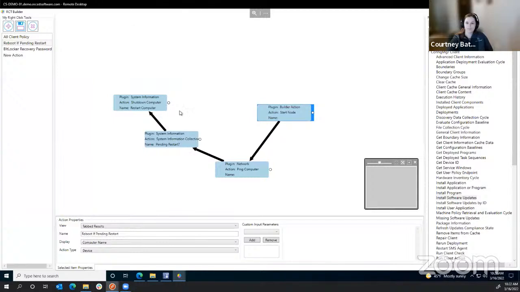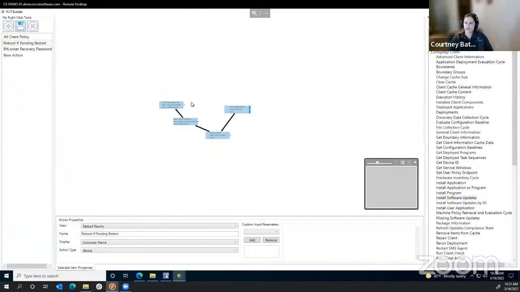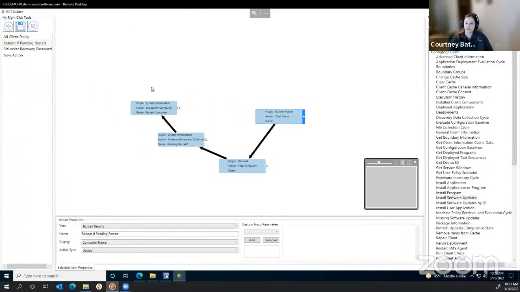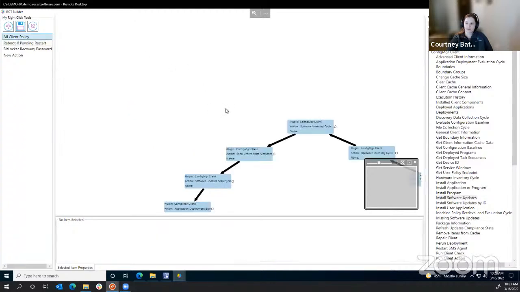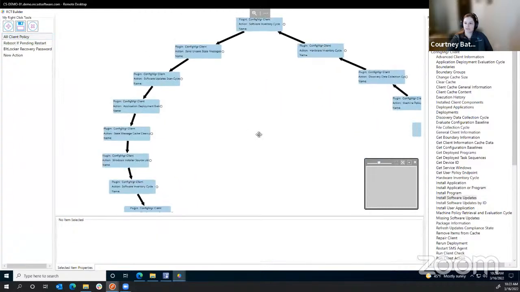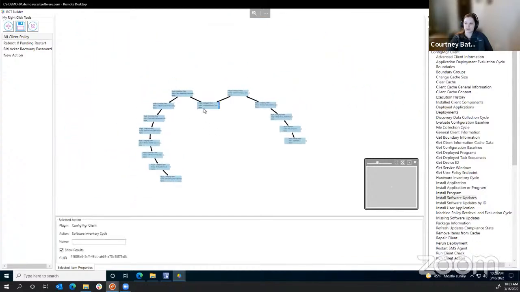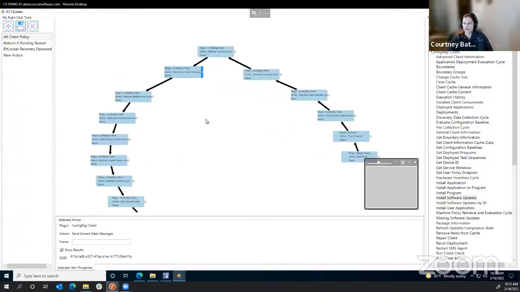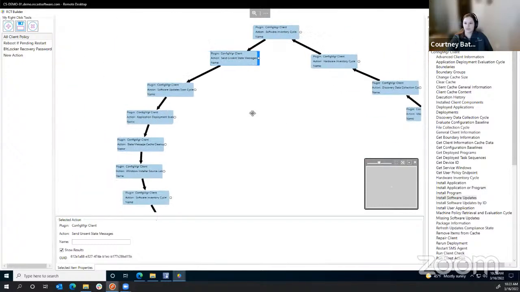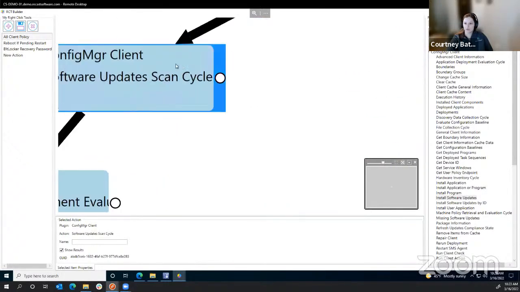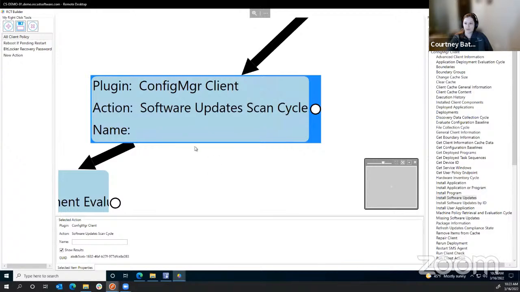So, a nice thing about this is you can also zoom out if you need to, or zoom in. So with like the client policies, you can see there's quite a few of them in here. So maybe I need to zoom out and I can rearrange this way. I can drag, move around, and they still stay connected. I can zoom in if needed, get a better, closer look. And there we go. It's nice and big and everyone can see it.